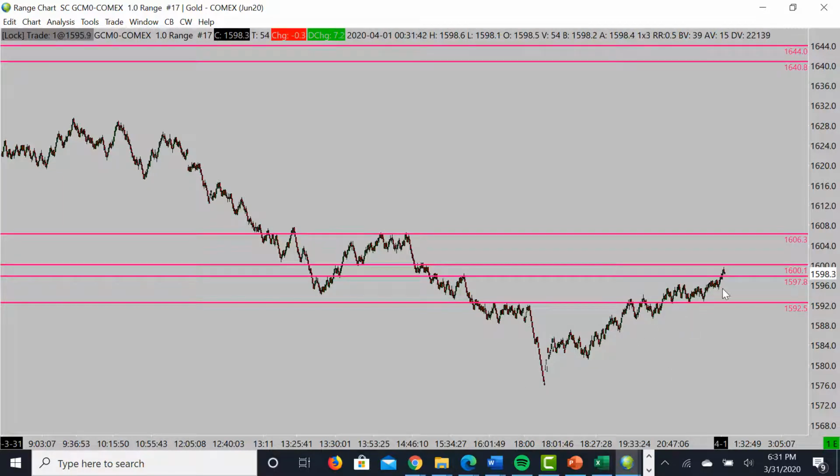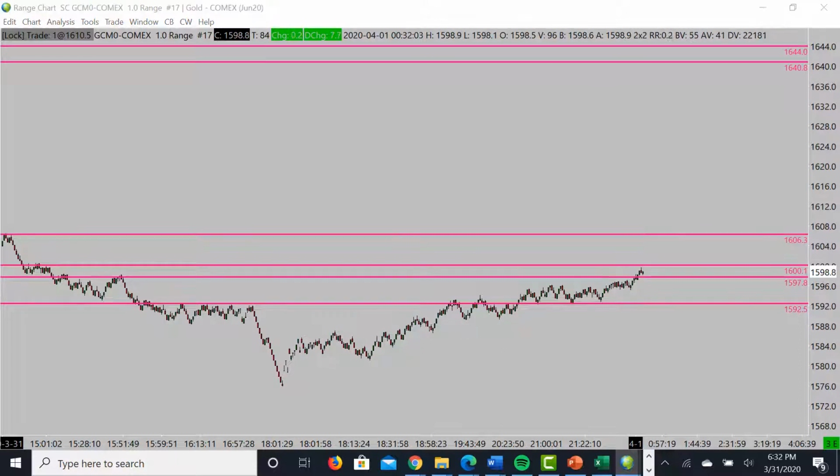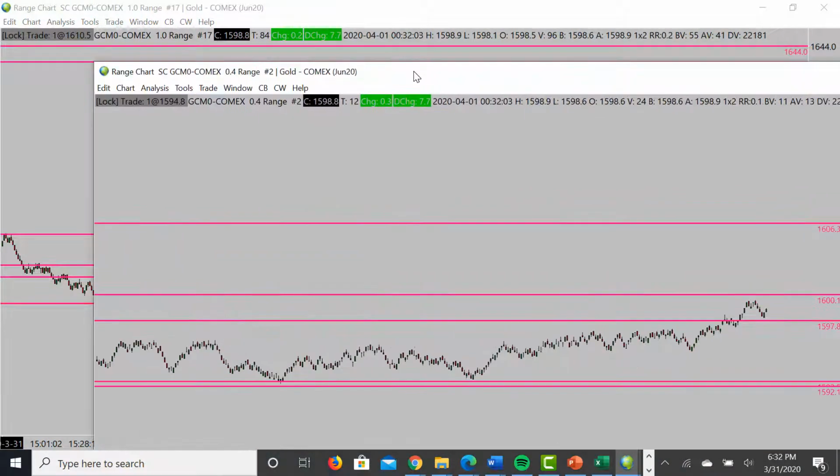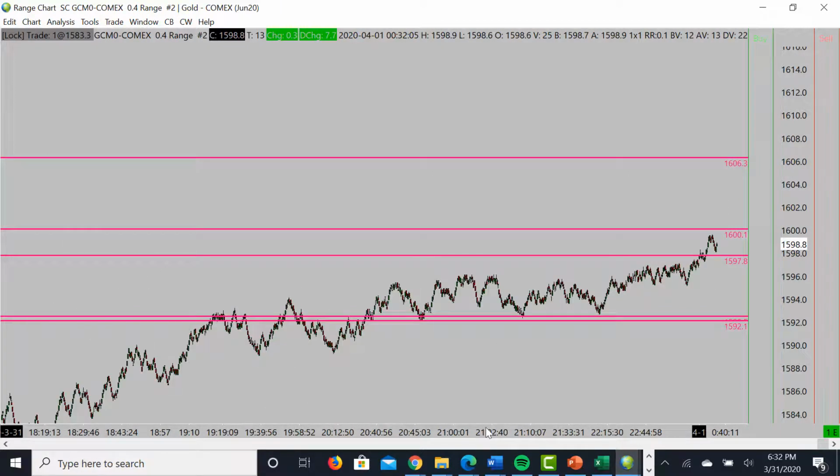We're still making higher lows in this movement, so again, we could potentially stall at these 1600s and then start to come back down. And if we do, could be a fade opportunity back into the 1592, and then from there see if we hold some structural support. If we do, we can continue to retest the 1600s and then push into the 1606s. Right, so let's take a look at a 4-tick 2 to get a closer view. This is what we have plotted out for our levels.